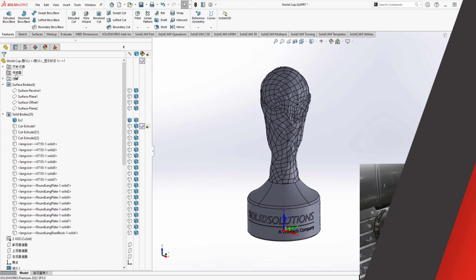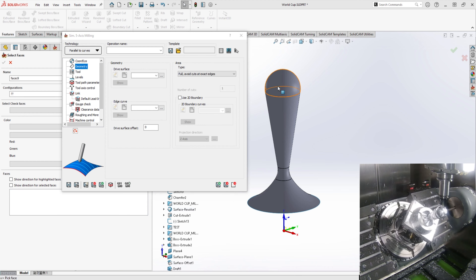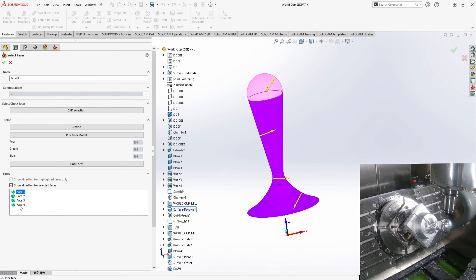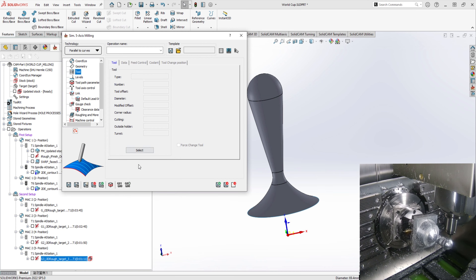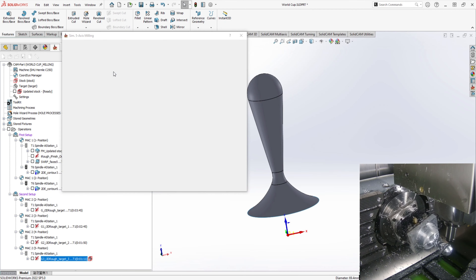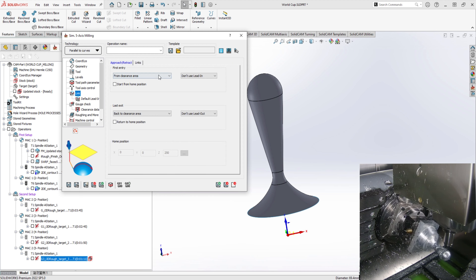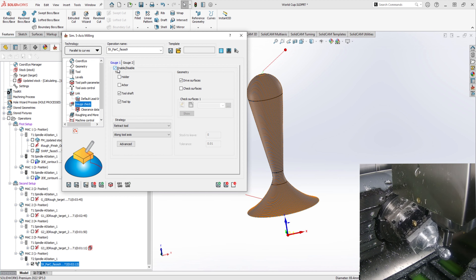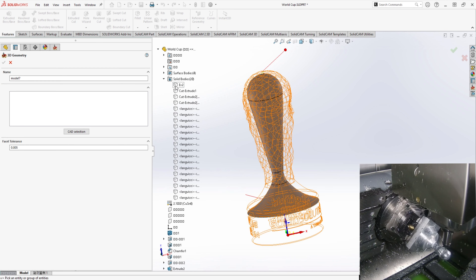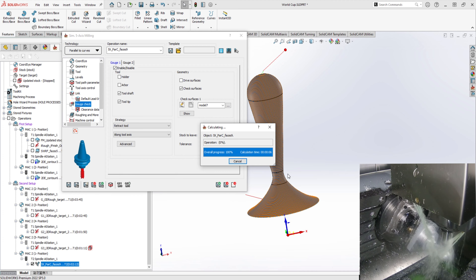As the machine comes into position, let's talk about the next toolpath. We've simplified some surfaces and we're going to do a simultaneous five-axis toolpath. Simplifying the surfaces makes it easier to create a consistent toolpath. We can pick the faces, pick the tool, and choose whether to spiral down the job, as well as set the depth of cut and step over. To finish the toolpath off, I can apply a lead-in and lead-out to get the simplified toolpath. All I need to do then is gouge check to the original model, and it propagates our toolpath onto the surface — giving us exactly what we need to finish off the World Cup.